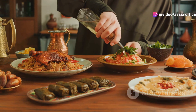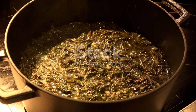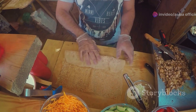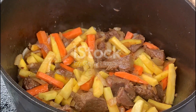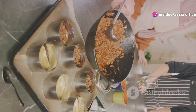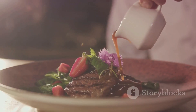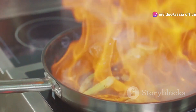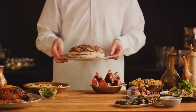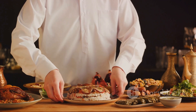And there you have it — your homemade Makluba is ready to be served. In our culinary journey today, we've unveiled the secrets behind this Middle Eastern delicacy, from the careful selection of fresh ingredients to the methodical preparation. We started by prepping our ingredients — a medley of vegetables, rice, and meat, all seasoned to perfection. Then came the layering, which gives this dish its unique look and taste. But the real star was the big flip, that moment of magic when our layered creation transforms into a beautiful, edible tower of deliciousness. Go ahead, invite your friends over and impress them with your culinary skills. Until next time, happy cooking.